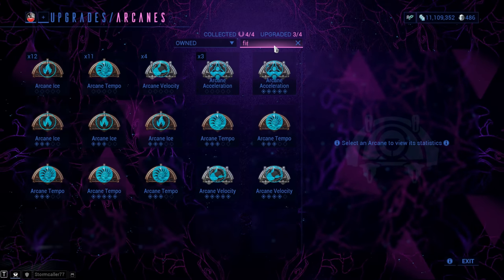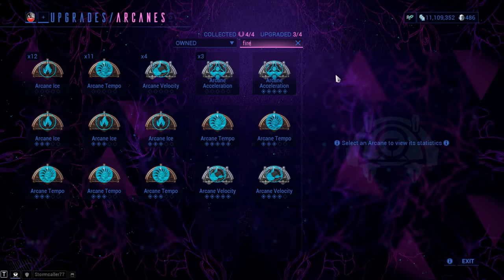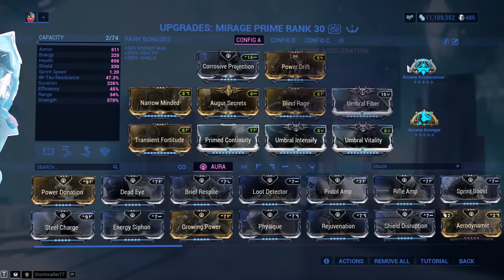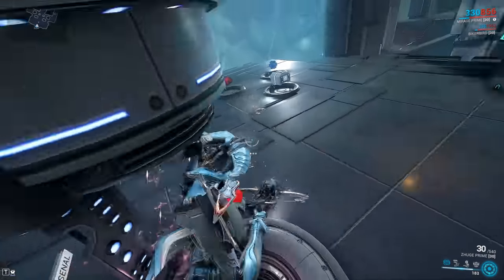Now, fire rate would be a much better idea from my point of view if you want to streamline the experience with the Zhuge. Also, you got that reload speed now, so this should work quite nicely. We're going to be using Arcane Acceleration, 40% chance for 90% fire rate to primary weapons without shotguns for 9 seconds, and the usual plus 1 Arcane Revive.